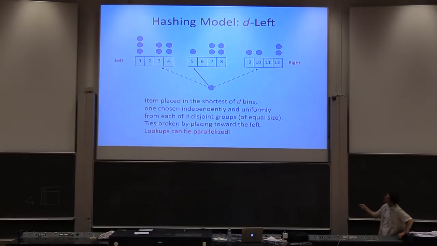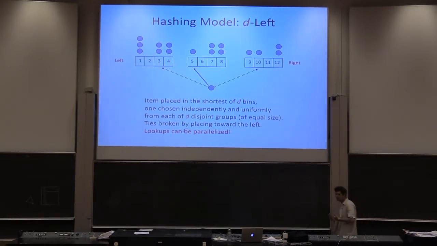But he says, look, if we're using a split hash table, let's actually break ties by placing things to the left. If we think of our hash tables being laid out from left to right, if there's a tie, as is the case here, we're always going to break the tie by going to the leftmost choice.